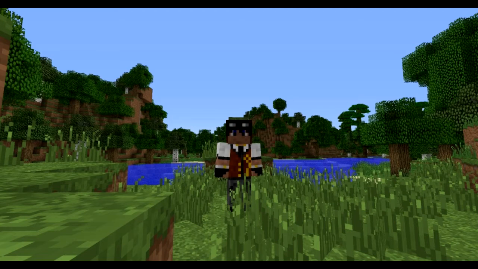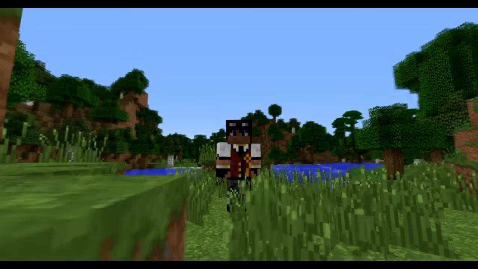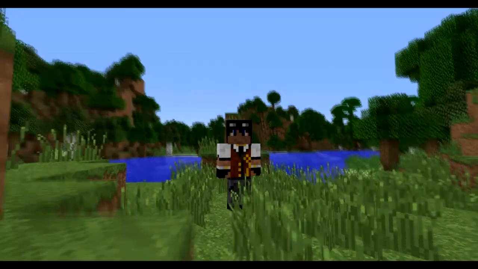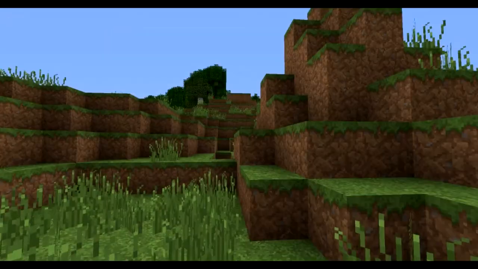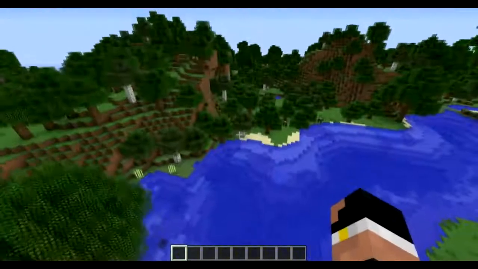So I wanted to go ahead and make a Let's Build, but I wasn't sure what. But with 1.7 coming out and a brand new fishing update coming, I thought a fishing village would be the perfect way to start. So, as you can see right now, I've already uploaded a world.